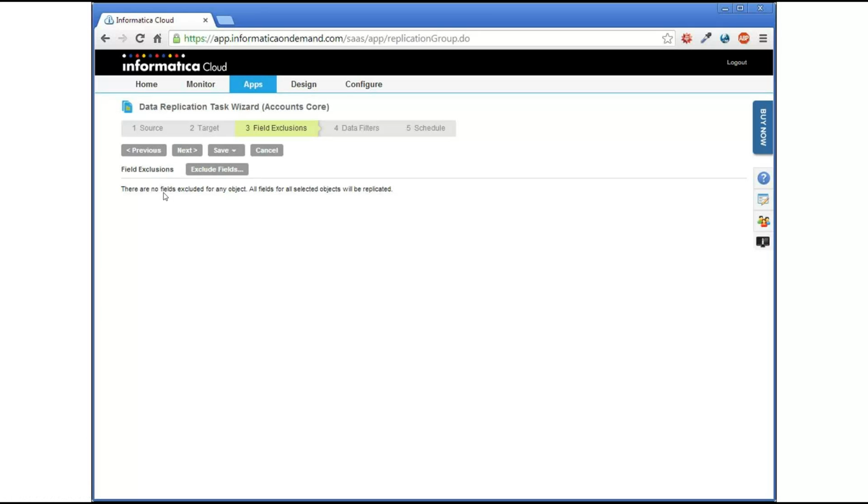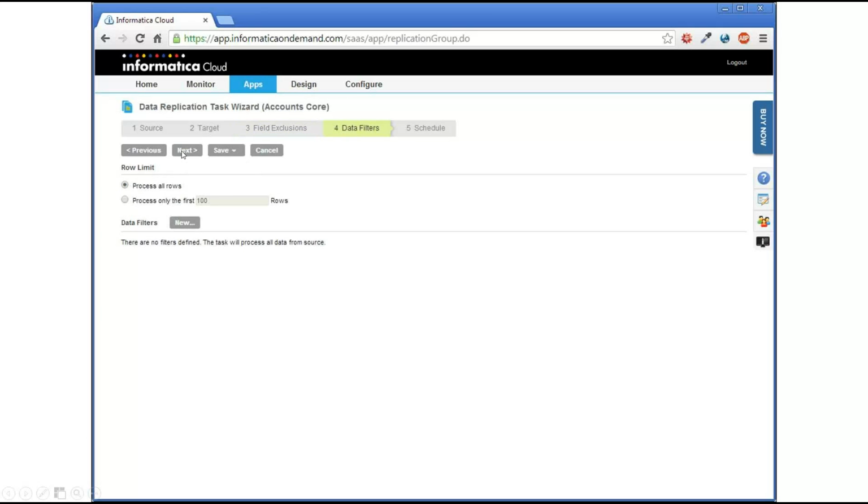All right, then we go on to data filters. Again, this is very powerful. Normally, if we're just doing full replication, we let it process all of them. But we can get very granular here. So if you're trying to stage data, or you're trying to look at a data set after a certain date, or that has a certain element in the data set that you're interested in, you can get very granular with the filter sets. And the beautiful thing is you could run that replication one time, or you could have that replication run every day for the next forever. So there's just a lot of power in how this works, and it's very simple.